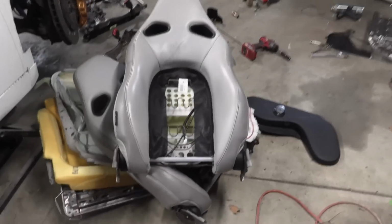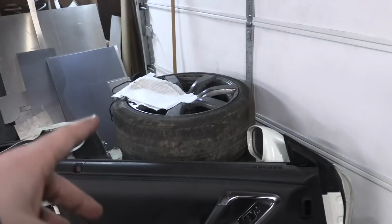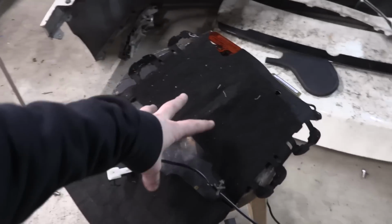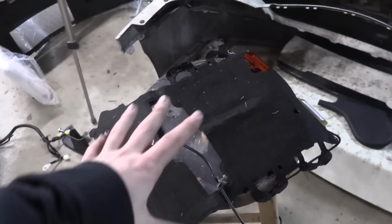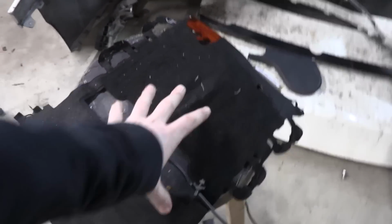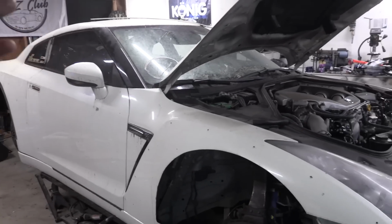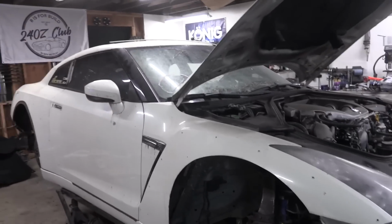All right, we've harvested the parts from the passenger seat. We got the switches, we got the wiring, and we got the heating elements, and we got one more thing, a pressure sensor pad. What this does is it works with the airbag system, and once it senses pressure in the passenger seat, it arms the passenger side airbag. That's something that all new cars have to kind of have. And it also bugs you about the seatbelt.